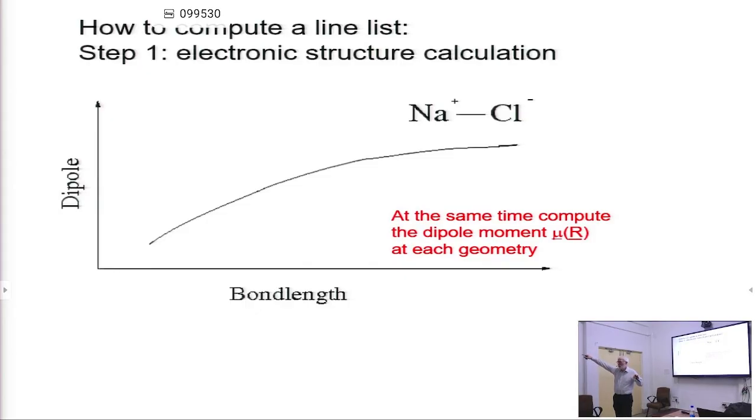I've just read a paper which told me dipoles are all straight lines near equilibrium. Then by definition, all your overtone bands would have zero intensity because the fundamental, as I said this morning, is the first derivative, the other ones are the second derivative, third derivative, fourth derivative, and if it was literally a straight line, they would all be zero, and they're not. They're not strong, so it doesn't bend much, but they do tend to have a bit of structure. Okay? So you get the dipole at the same time, point by point by point.